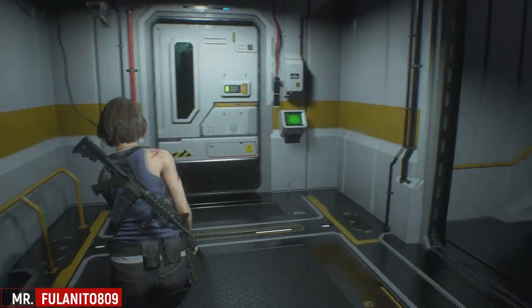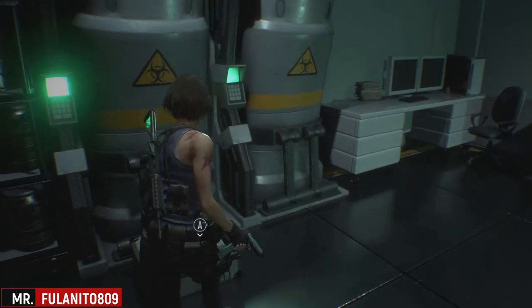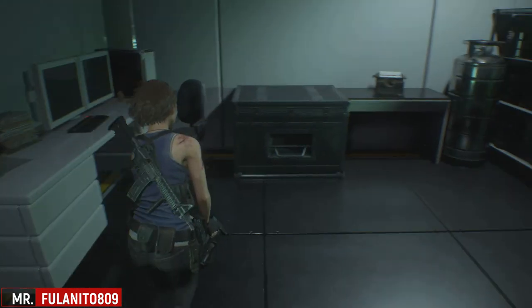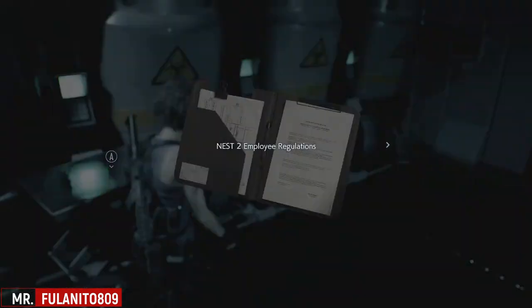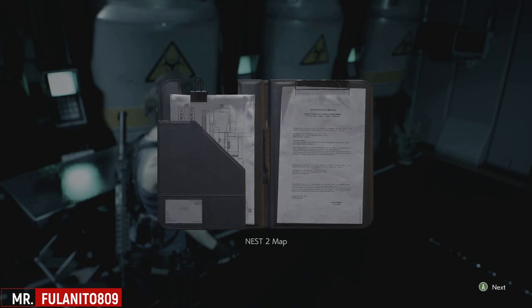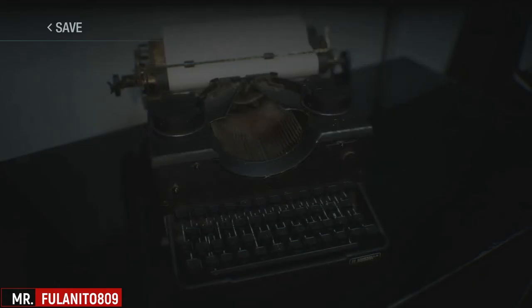This looks like some sort of space station. What is this? Okay, bullets. And we have a box. Regulation net 2 employees. Oh, that was a map. Okay. And there we go.